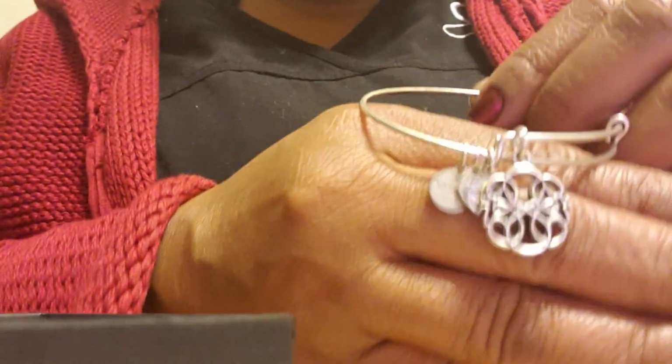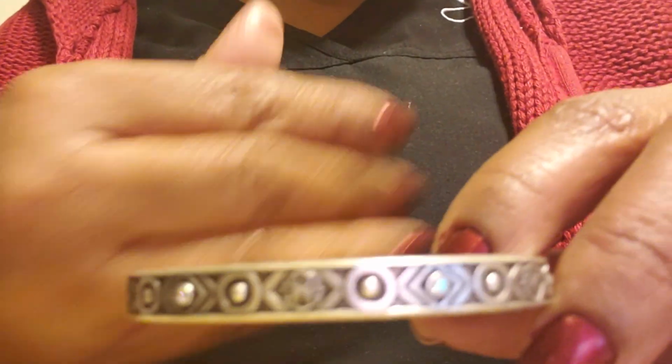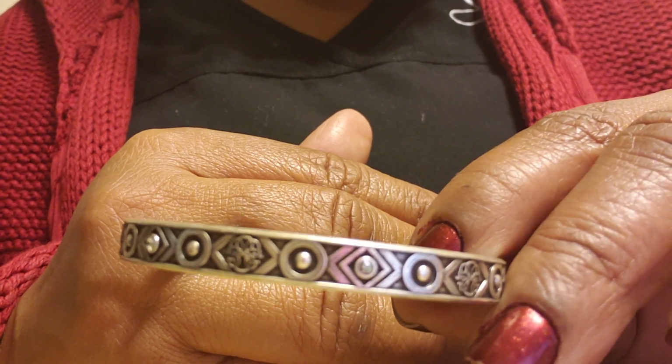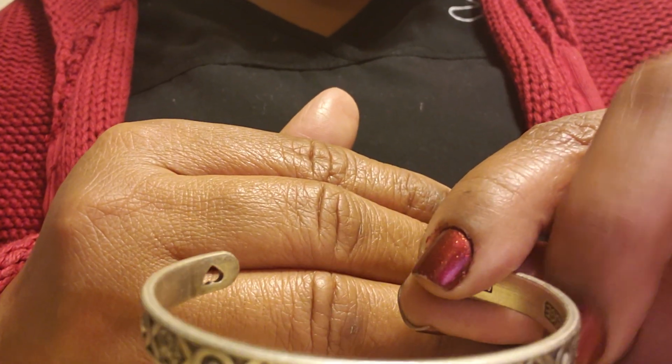And this way, guys, I can actually go through these and see what all I got. This one is the one that I will pair the stroke one with. This one right here is my Path of Life set. And I wore these mostly when I was at Hamilton Point. I just really did love these together. And that stroke one, as you can see, matched the little stones in here. And it went really well together.